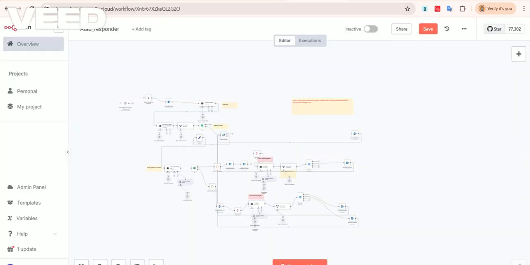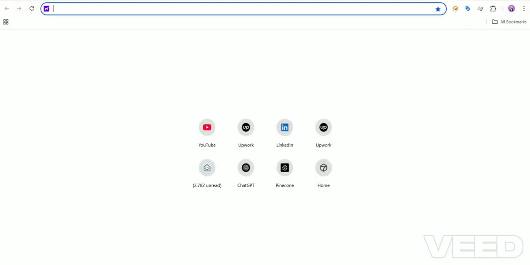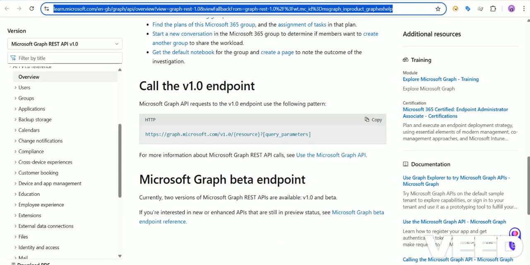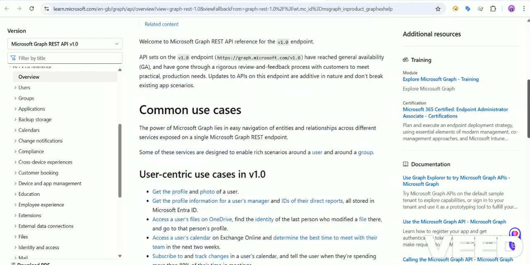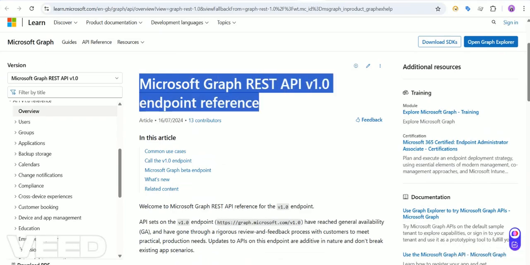So if I talk about my previous workflow, which is this one, you can see that I have a Microsoft Outlook node here. This is not connected, but if I connect this like this, the problem is that it does not create a draft as a thread in the email. So how do we do that? So there is a different way to do this, and you can use this Microsoft GraphQL. So, this basically helps you to create a draft inside the thread as a thread.